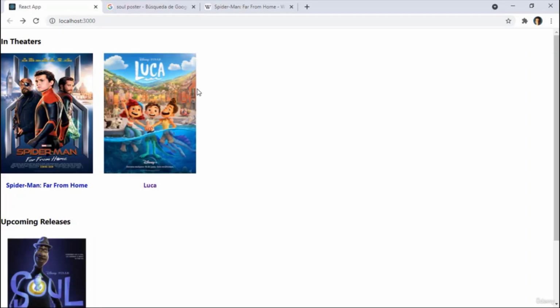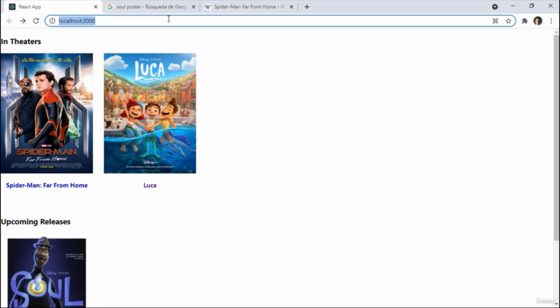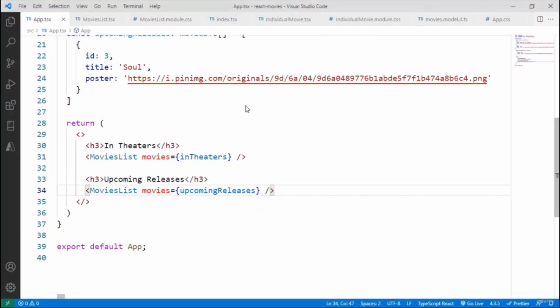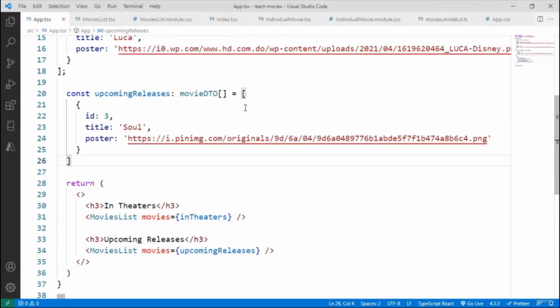In the previous video, we were seeing that it is unrealistic that when we load our application, the movies are available immediately. In real life, we will be talking to a web API, which is the one that is going to give us the data of the movies. So I want to build my movies list component so that it can show a loading GIF before the movies are loaded. So let's do that. Let me come here to Visual Studio Code and let's see what we have to do.